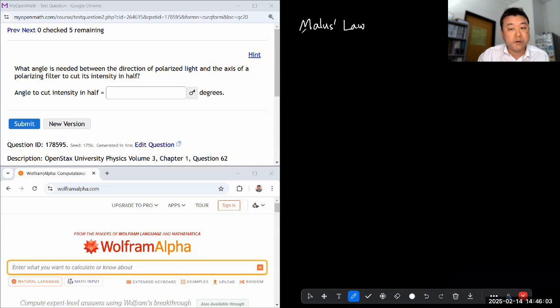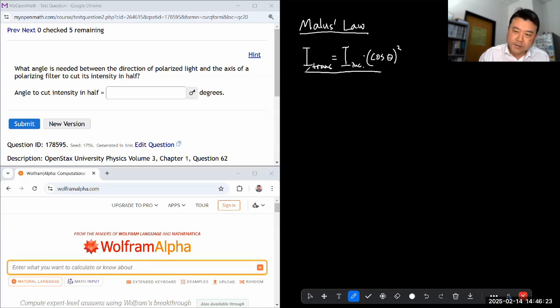as a separate law. I mean, you could memorize it, say that the intensity transmitted is equal to incident intensity times cosine of theta squared. Do I have it memorized? Sometimes I can't tell the difference between me having it memorized and rederiving it in my head as I'm talking. So this is how I would derive Malus's law from scratch.